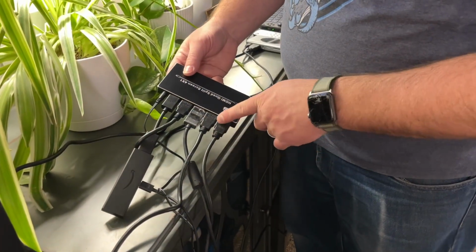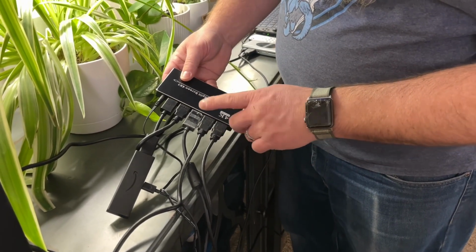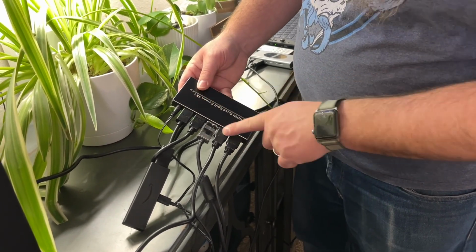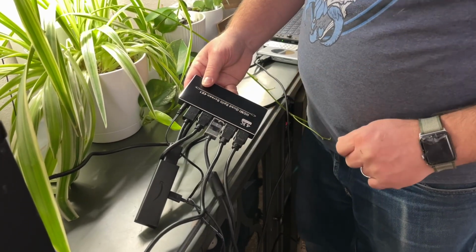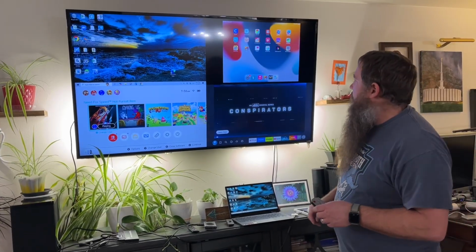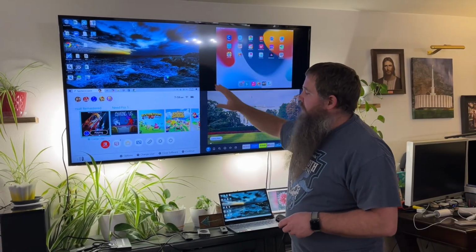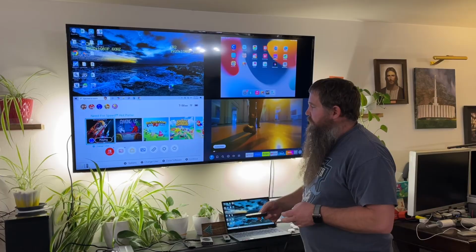So here you can see I've got all the HDMIs plugged in. This one's going to the TV, and then I've got a computer, an iPad, a Nintendo Switch, and a Fire TV stick plugged into these inputs, so we can have some fun and demonstrate how well this works. So here you can see all 4 devices connected: computer, iPad, Nintendo, and a Fire TV stick. You can have them displayed like this, or you can cycle through the different modes using the remote.